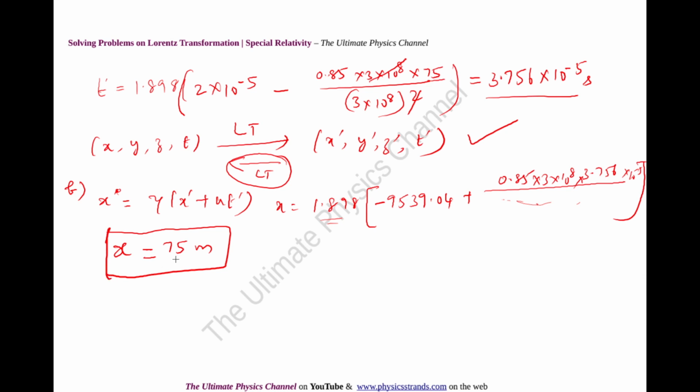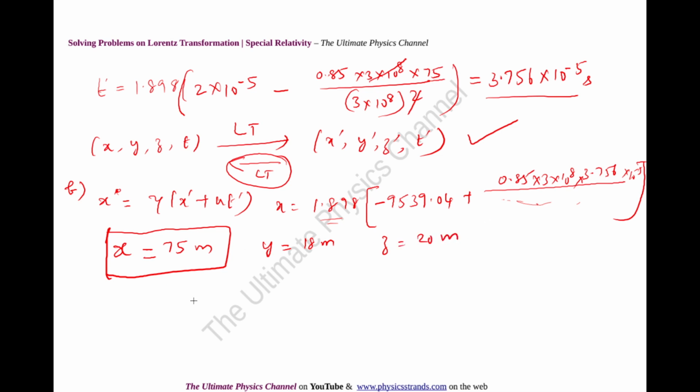Important here is that in this particular calculation, if these numbers are not taken accurately, if there is a small error in these numbers, or you round off at the wrong times, then your values here will be too offset, way too different from the actual values. That is not an error in your calculations per se or in your methodology, but it is because of the accuracy of the values. If that is slightly different, then your values will be too offset, as I said earlier. Now y is going to be 20 meters. There is no change in y or z, so you don't have to do any calculations for that.